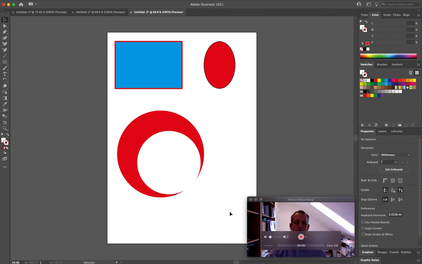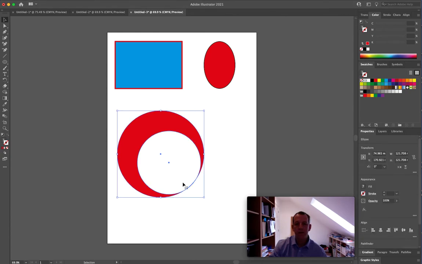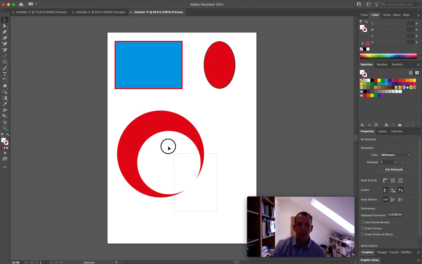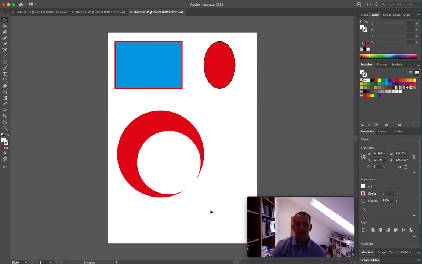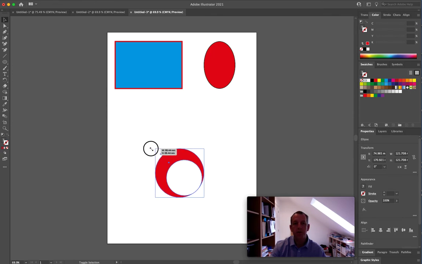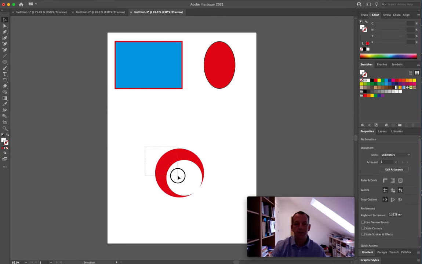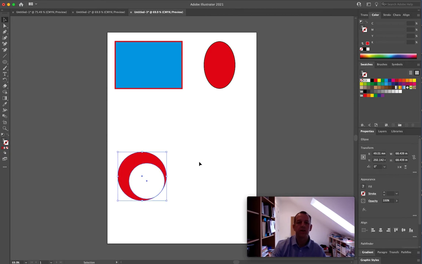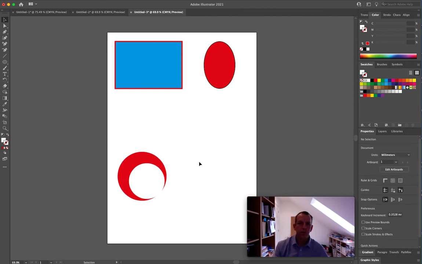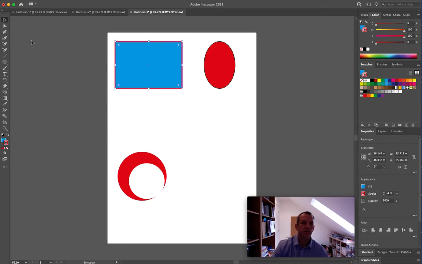Now, if I want to move or resize multiple objects, I can do that by clicking and dragging, and whatever I clip, I will select. So whereas in most Microsoft things like PowerPoint, you have to completely surround the object to select it, as long as you clip it, you'll select it. Now holding the Shift key down, I can scale both of these at the same time. I select them again, and I'm just going to move this over here. Okay, next thing I want to do is, you'll notice as I move around the screen quite often, different sort of arrows are coming up.